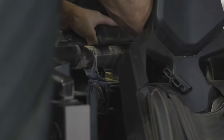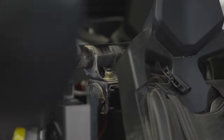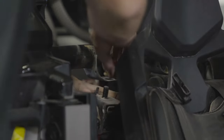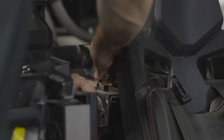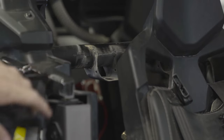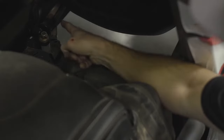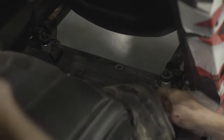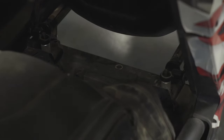With that loosened we can take the cover off, set it out of the way, and we have access to our 18 millimeter nuts on both seat belts. We're leaving the nuts with the seat belts to make it simple when going back together. With those loose we can move to the hardware at the back of the seat. We remove the two 18 millimeter nuts at the rear of the seat bracket, and now the seat is loose — we can pull the seat out and continue with disassembly at the center console.